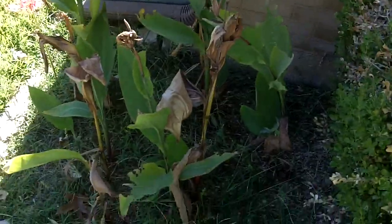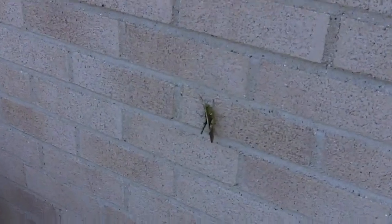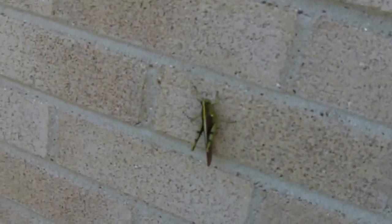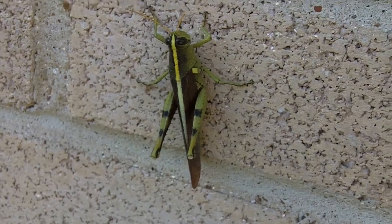And the cannas look like they're starting to go dormant. I need to cut all these. Boy, look at that grasshopper. Look at that big grasshopper. Zoom in on him. He's probably almost 2 inches long. If I can get closer to him... Oh yeah, my aunt has grasshoppers everywhere at her place, and also at my grandparents' farm.